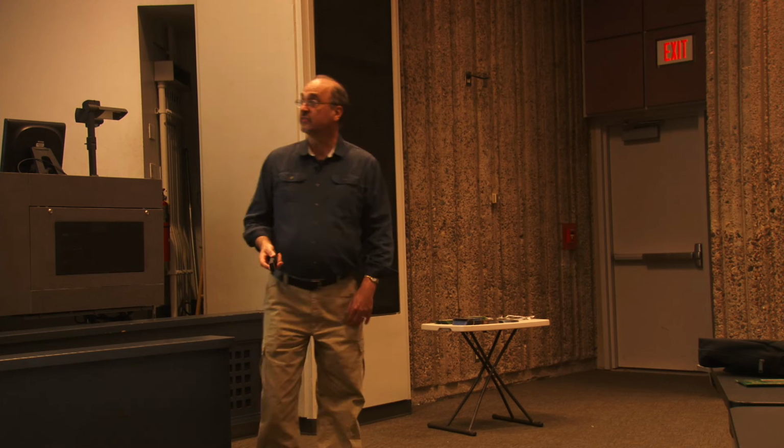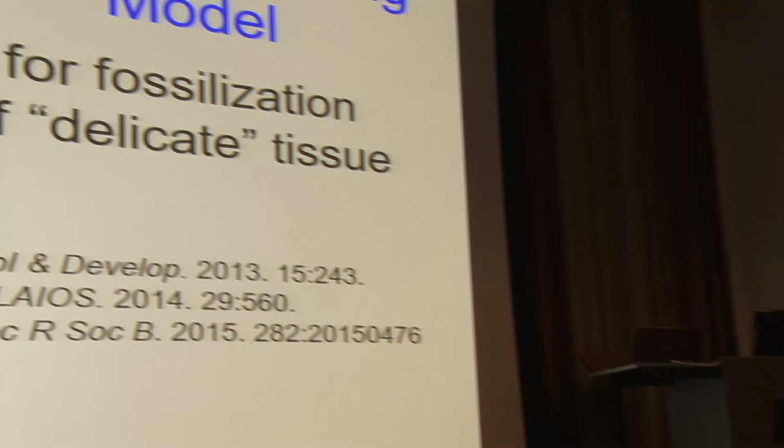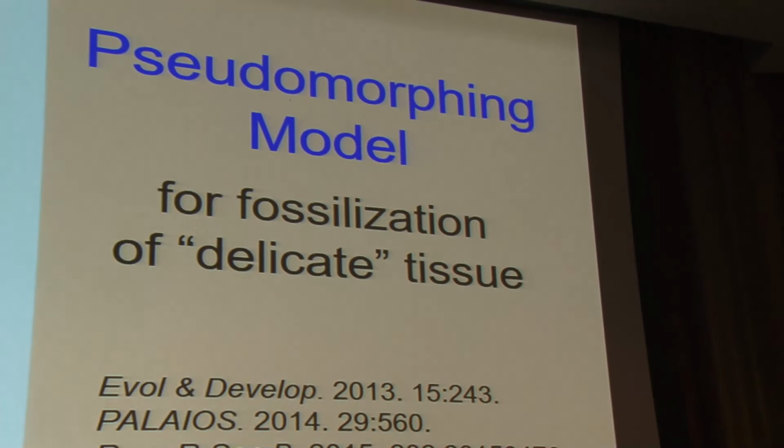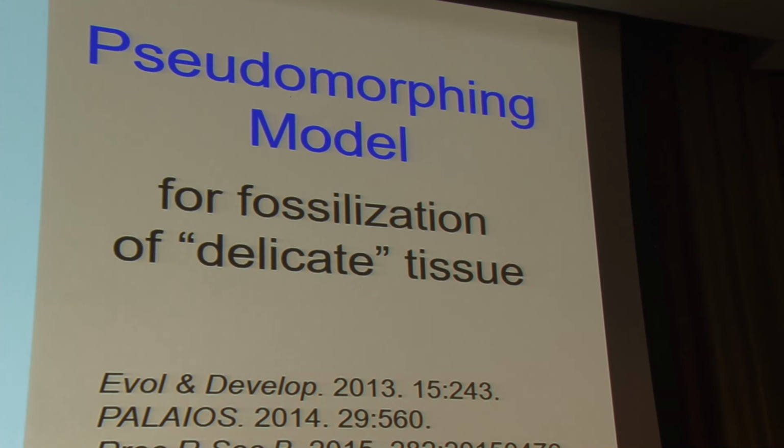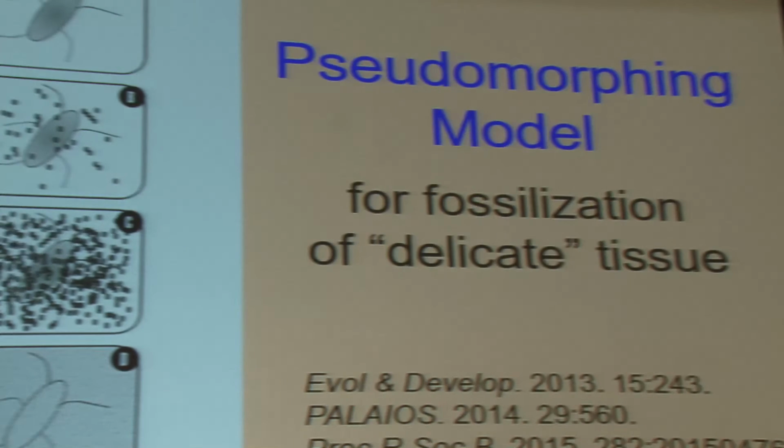All right, so how do you preserve tissue for 65 plus million years? All right, well, pseudomorphing. Now, I mention this not because it's really offered as a mechanism, but because people seem to think it is. So I have to clarify. Pseudomorphing is a mechanism where when the animal dies, bacteria invade into the bone and they begin to eat the tissue, which is part of the decomposition process.